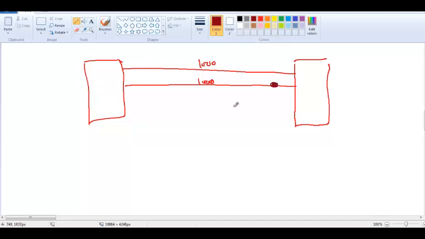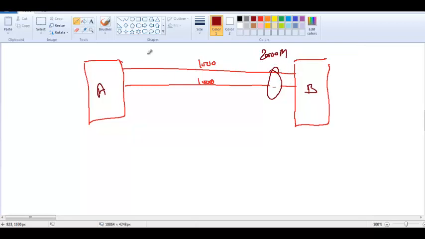As a result, I'll be having only 1000 meg between A and B. But when I do aggregation, I get 2000 meg. So we can increase the bandwidth by aggregating.